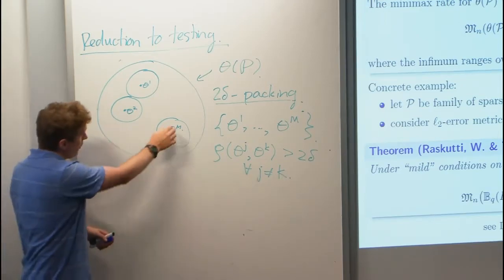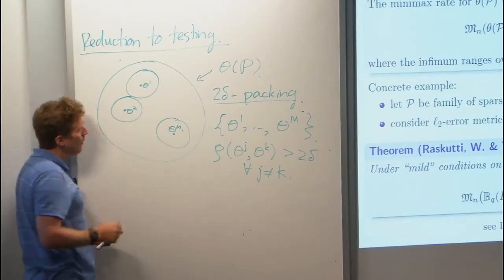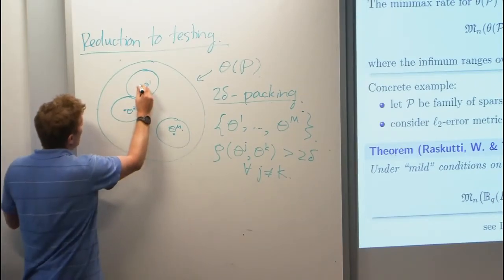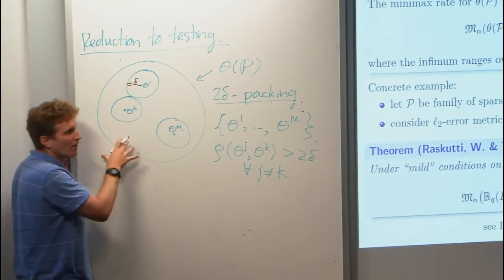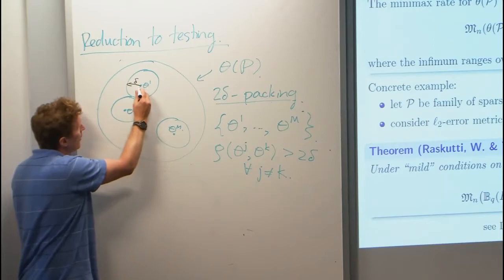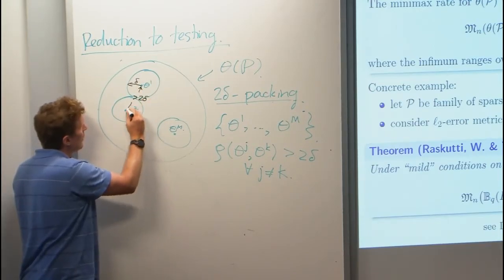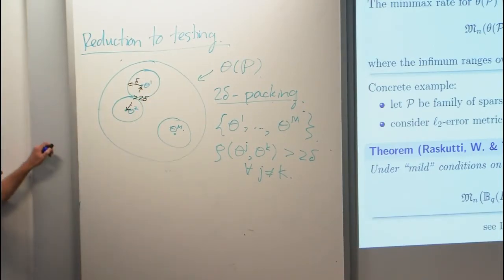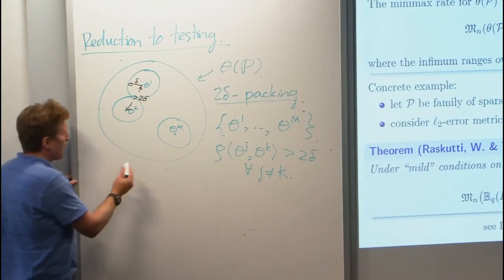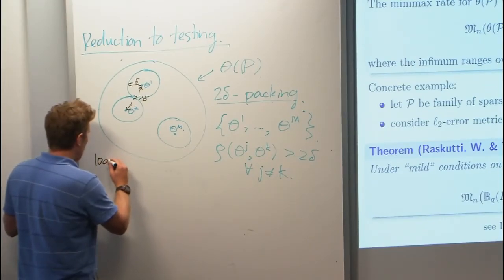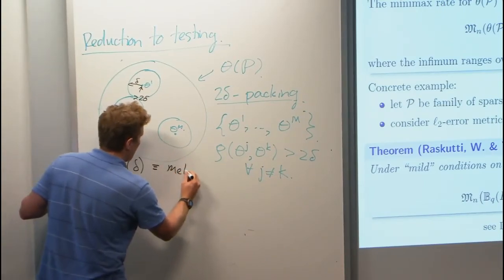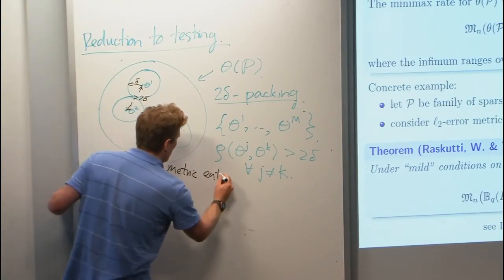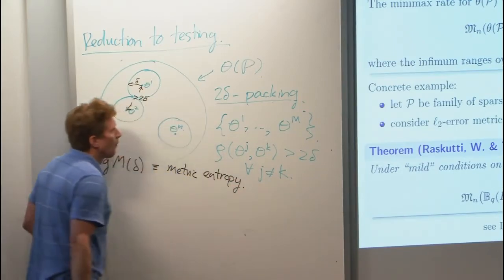Right, so what you're doing essentially is you're taking a set of points, theta 1, theta 2. Around each point you're drawing a ball of radius delta, and you're asking that those balls don't intersect, right? Because I'm requiring this distance to be greater than 2 delta, so that's saying that balls of radius delta don't intersect. Right, so it's a nice geometric object, and m is the cardinality of the packing. This thing has a name. It's usually called the metric entropy. It's the metric packing entropy when you take the logarithm of the number of balls.